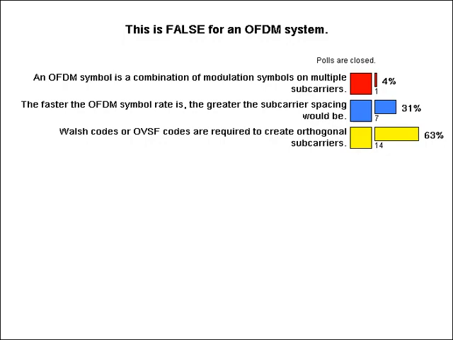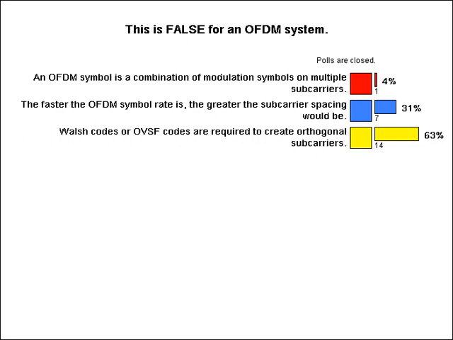But yeah, maybe I should just refrain from using the generic non-LTE type approach. But you cannot choose that option number 2 because it is correct. It's not false. It is true. And the first statement is of course true. That is the definition. An OFDM symbol is nothing but the modulation symbols on subcarriers.